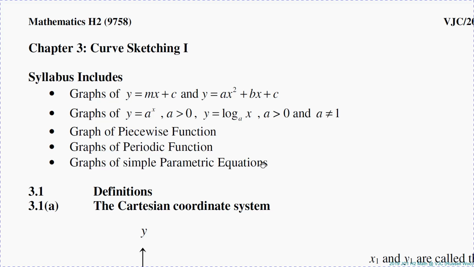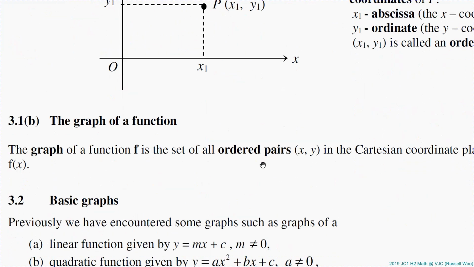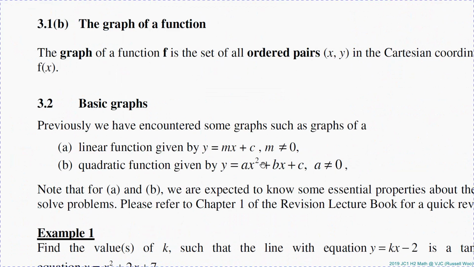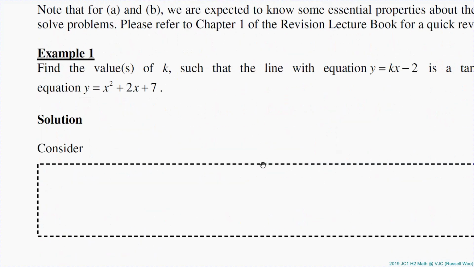Now, the preliminaries, I don't think I want to go through. This is the x coordinate, y coordinate, I think we are quite familiar. I think all of us are good. Now, basic graphs: like I said, the linear graph is y equals mx plus c. What does m represent? Radian, very good. Excellent. So I think in your class, you may have gone through quadratic functions. May or may not. It's okay. Now, example 1. Let's take a look.